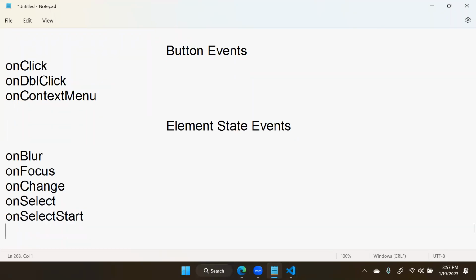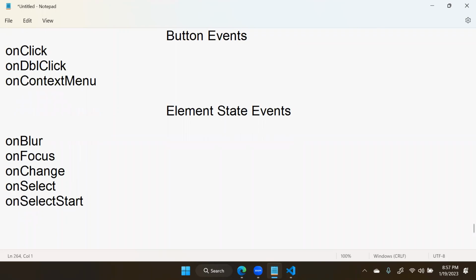All these come under element state events. That means while selecting, while dragging the selection, what actions to perform, you can manage by using these. We can try some events, and some options on blur, focus, and change. You can try this example.